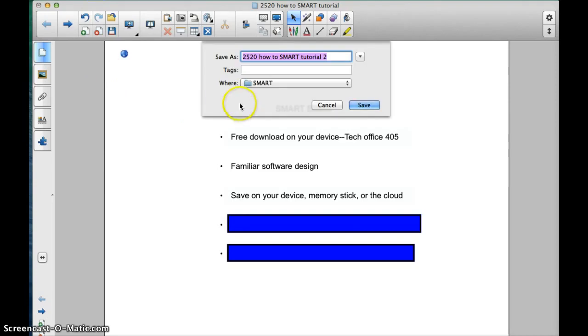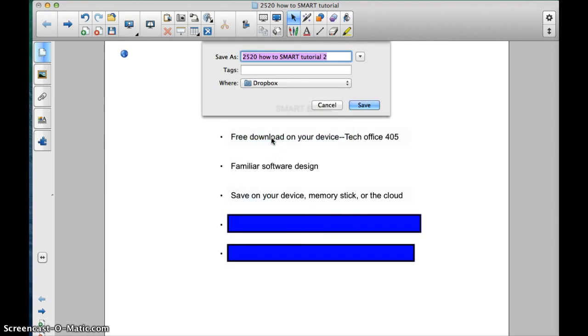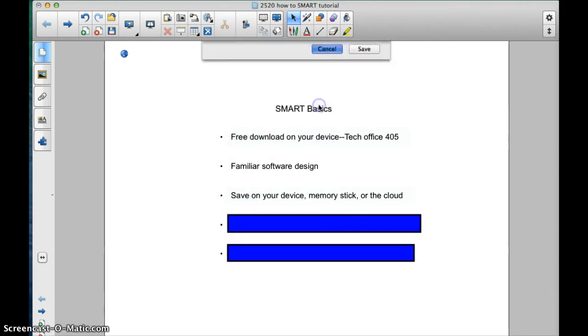and this is in my Dropbox account, my drive right here, so long as you have access to the internet in the classroom that you're presenting in, which you will here on campus, all you have to do then is log into Dropbox.com and pull up your file, download your file to the computer in the classroom, and you should be able to present. Another option, of course, is a memory stick, and then Dropbox is the cloud as well.